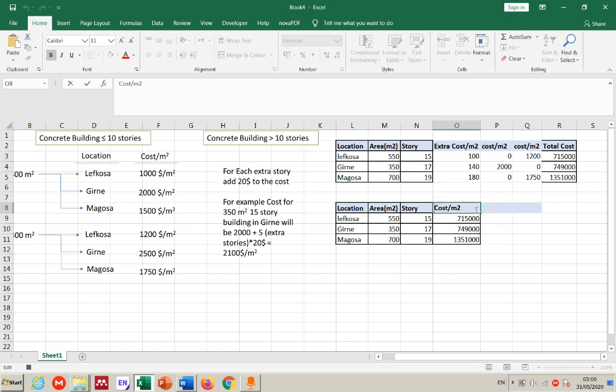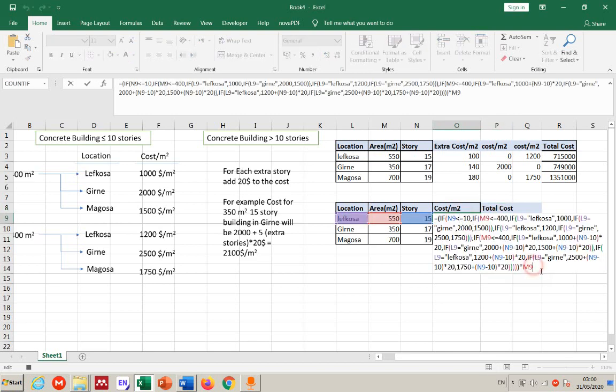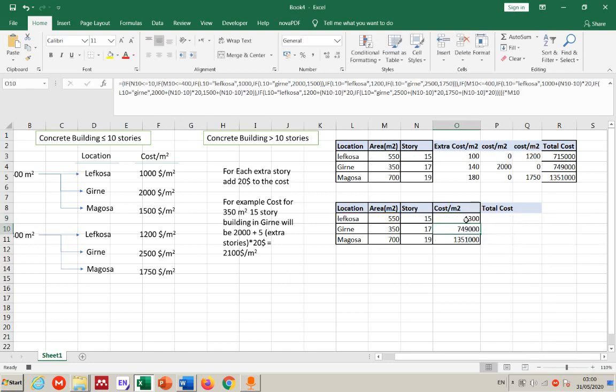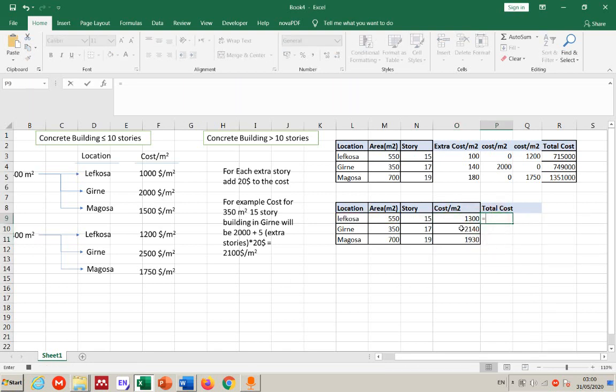I'll make this one total cost. To separate them, total cost. Now let me remove this one here, so you will not mix up what I'm doing. Now this is the cost per meter square, and it is equal to this one multiplied by the area, and it's going to give me the result.